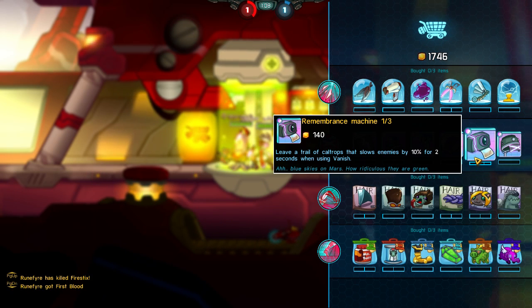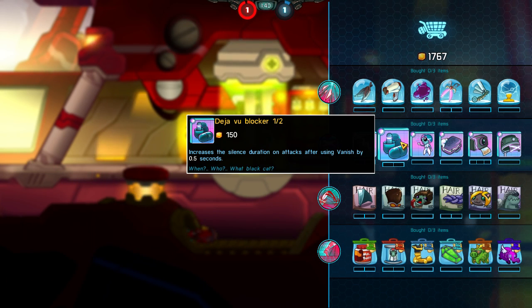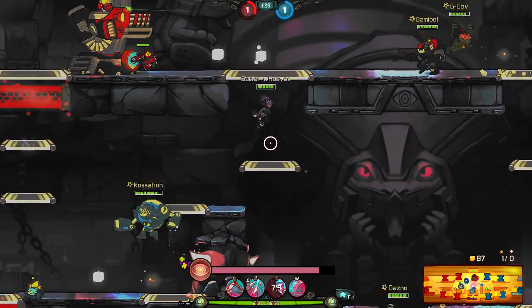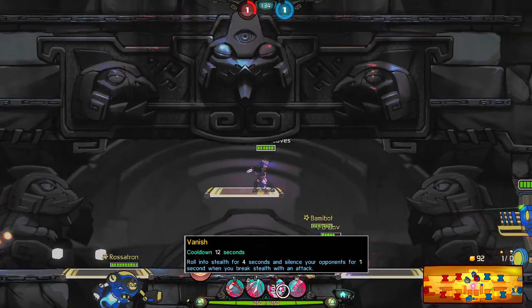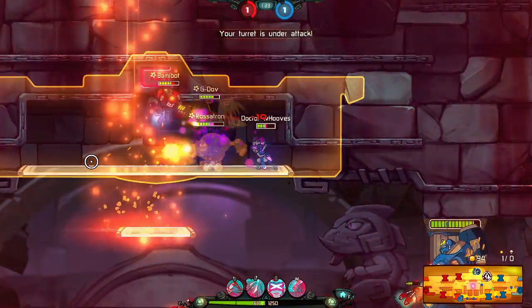Remembrance Machine was changed from 15% slow to 10% slow because that was a little bit ridiculous. Occam's Razor was reduced from 25% to 20%, so again, lowering the amount of slow. Deja Vu Blocker, the silence was reduced from 0.6 seconds to 0.5 seconds per stage. Alright, and finally they fixed a bug where Ksenia would pop out of invis on a Gillian based on her own invisible timer instead of the timer for that, but it doesn't carry over the silence, so a bit of a change there.